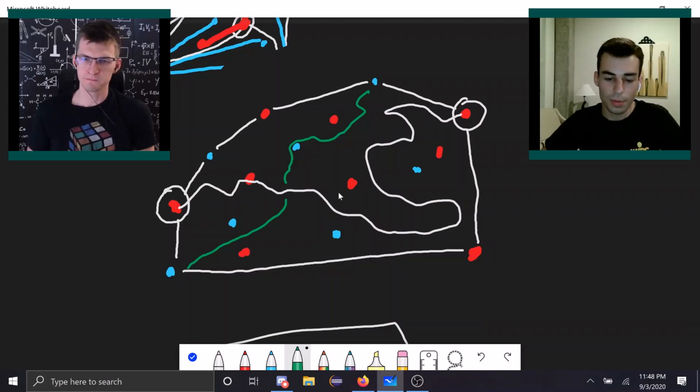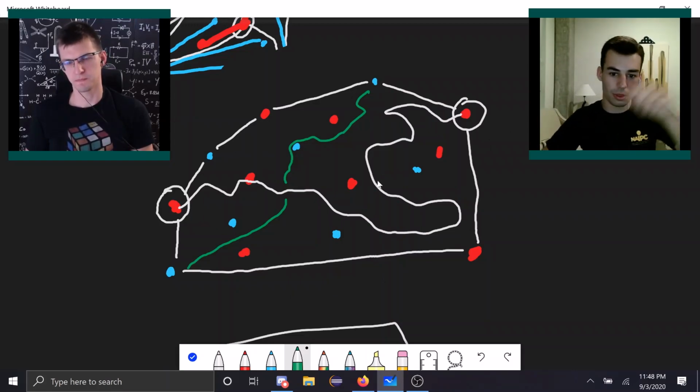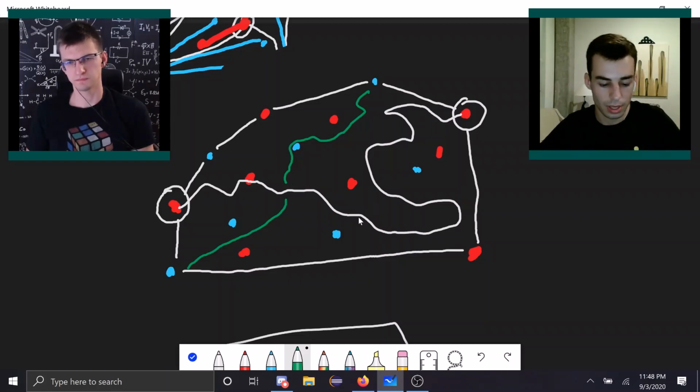Exactly, yeah. So basically, just to summarize, what that tells us is all of the red points need to form a continuous range on this circle. And similarly, if all the red points are in a continuous range, that means the blue points are either the rest of the range, or there aren't any blue points on the convex hull. So either all of the convex hull needs to be red, or you need to have some continuous range that's red, it might not be half, it might be like 90% of it, and then the rest needs to be blue.